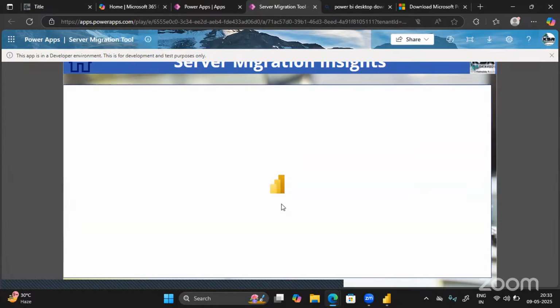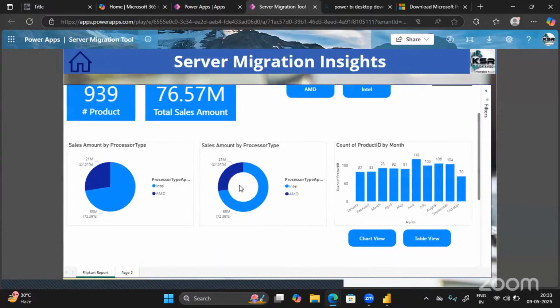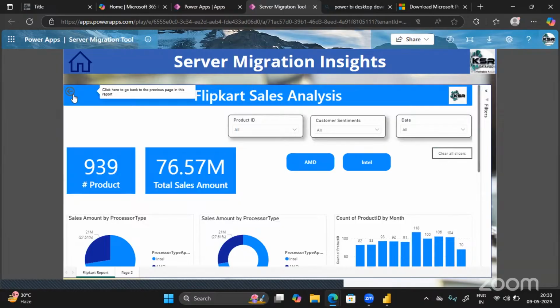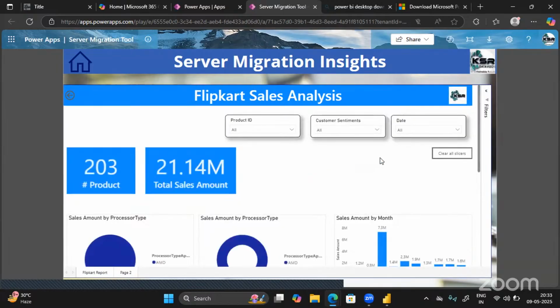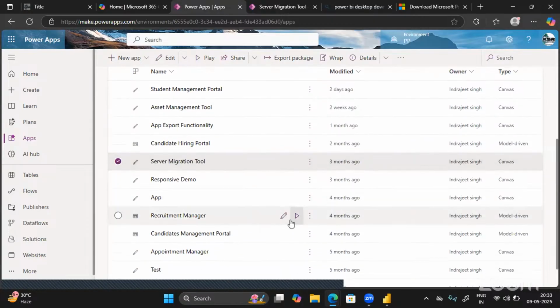This is which icon, guys? Power BI report. Yeah, so we have embedded your Power BI report here, look, in Canvas apps. Similarly, we have embedded it in model-driven apps also.